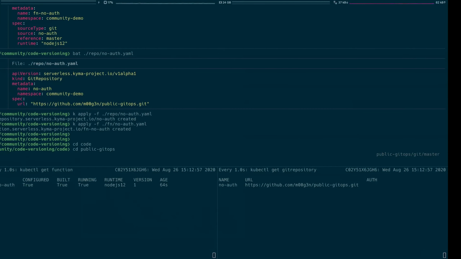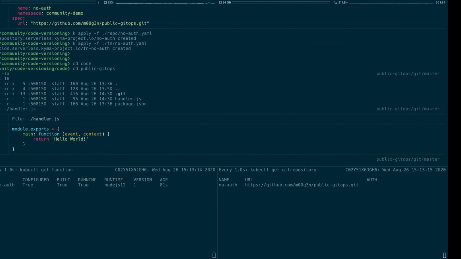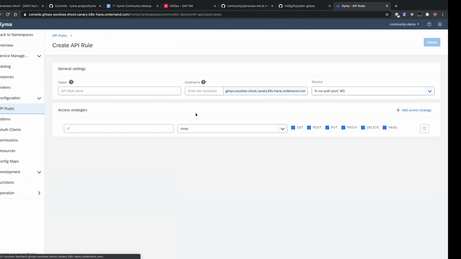This is the structure of the repository. It has only two files, handler and package, so it's pretty similar to the old layout. Let's check the content of the handler function. We are expecting, of course, hello world returned from this module. Let's jump into the console and create an API rule.